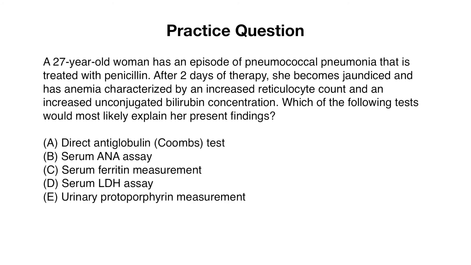All right, before the practice question, let's summarize. Think of the direct Coombs test as a diagnostic test, because we're determining if a hemolytic reaction already took place — so the first step is to collect the patient's blood sample to test whether antibodies are bound to their RBCs. The indirect Coombs test is more of a preventative test, because no hemolytic reaction has taken place but we're screening for the potential that it could — so the first step is to collect the patient's serum to detect any antibodies that could cause trouble. Both tests involve adding anti-human globulin reagent to induce agglutination if the test is positive.